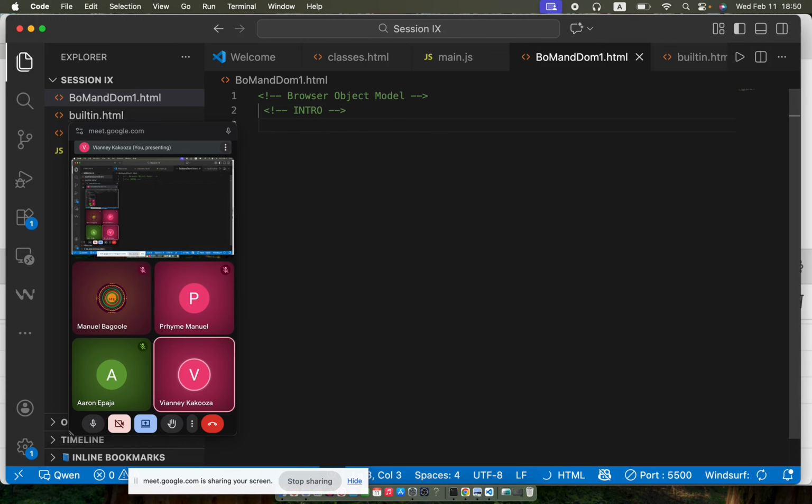I think we are going to have intro browser object model, and have the DOM.